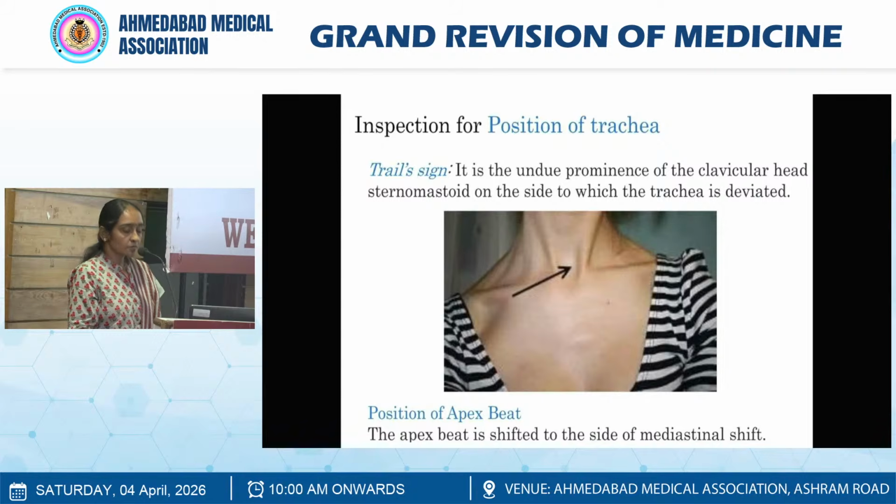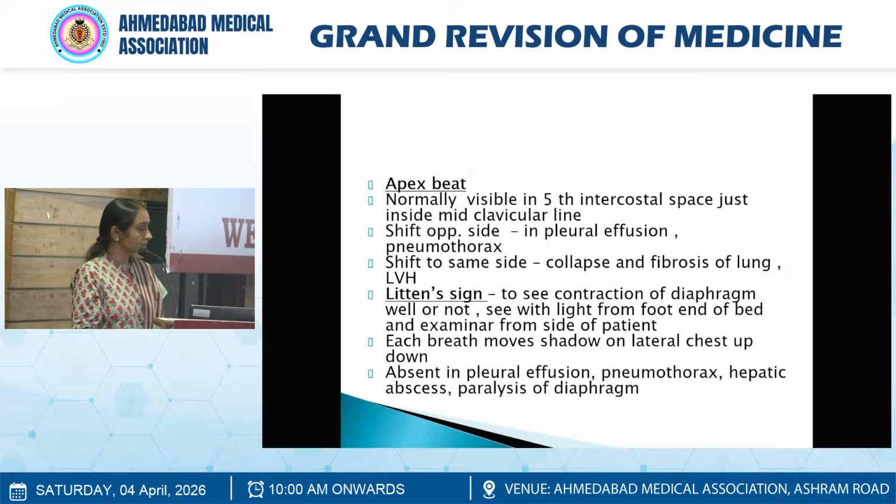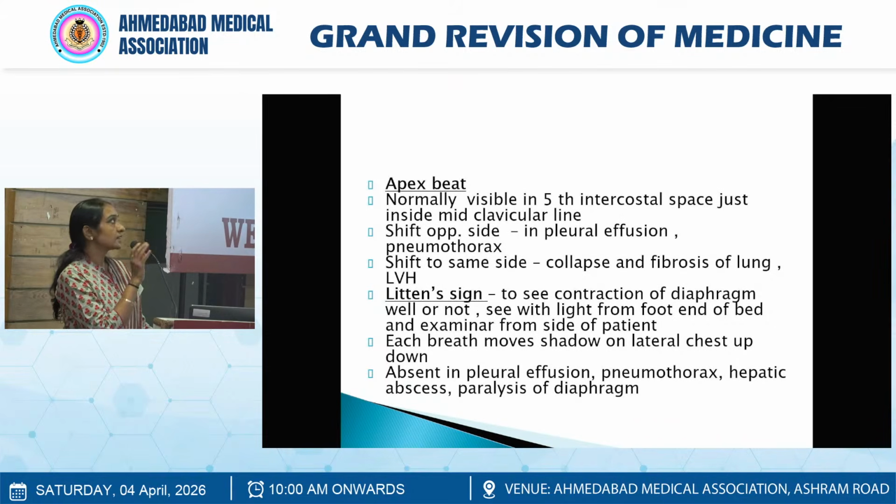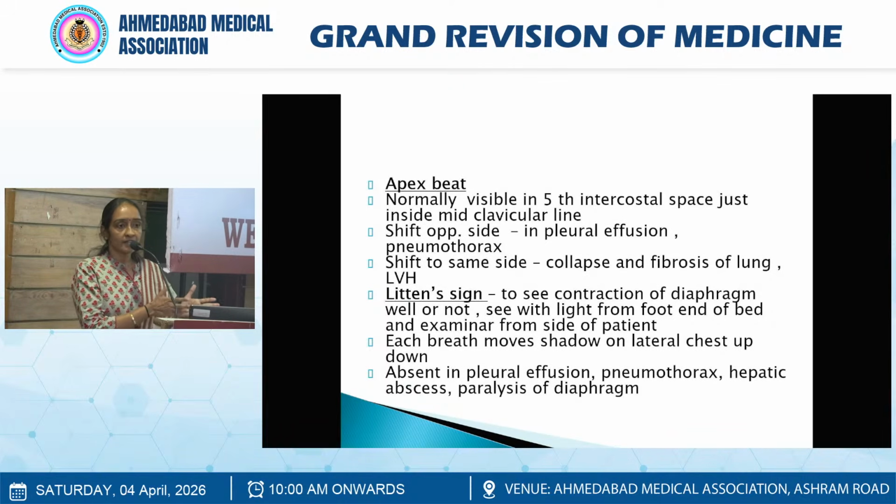Also notice the position of the apex impulse if it is visible on inspection. Normally it is visible in the fifth intercostal space just inside the midclavicular line. It is sometimes shifted in pleural effusion. If I have pleural effusion on the left side, then it may compress the heart and the apex beat is shifted a little bit.